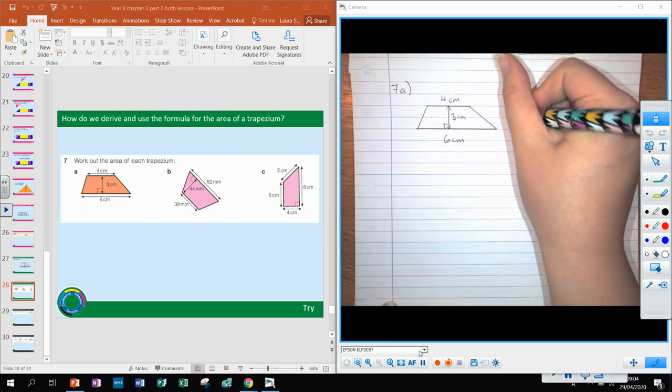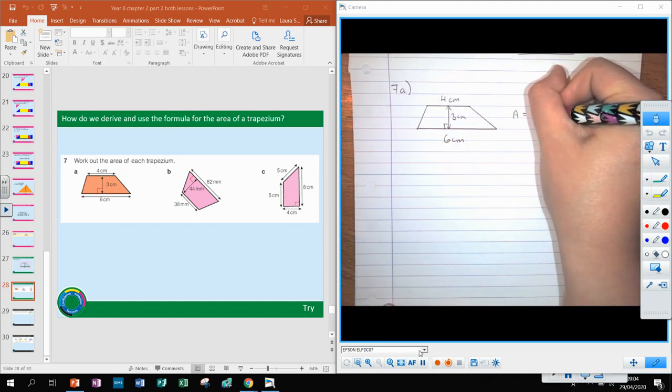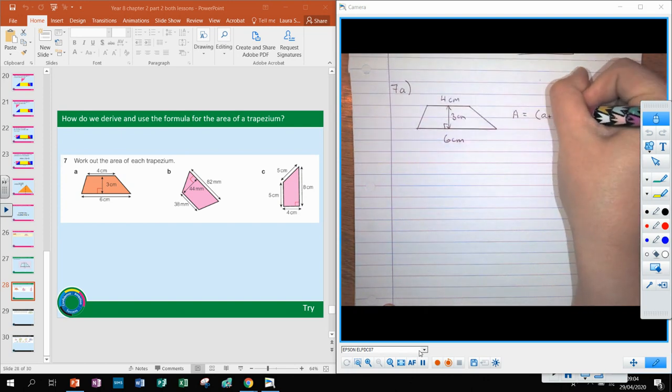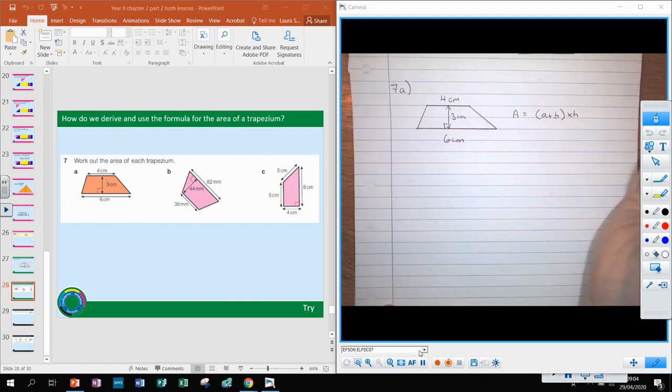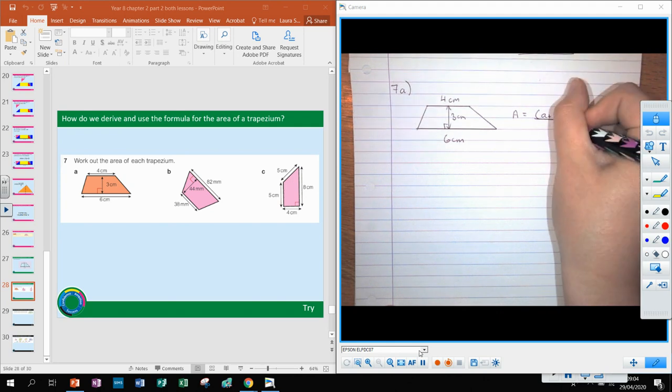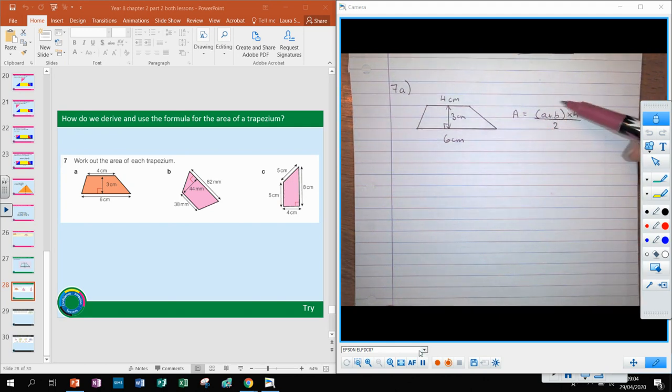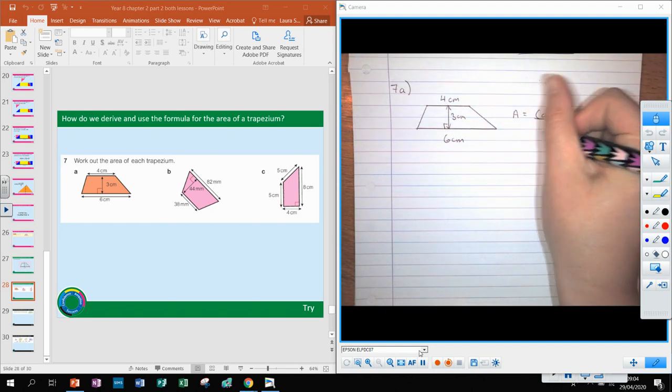Right, so let's put this into our formula. I really want you to write out the formula every time. So if you haven't been doing that, that's something you need to start doing for multiple reasons. It shows your work. And when you get to your GCSEs, if you don't show your work, you don't get all your marks. Okay, so we need to make sure that we write down our formula each time.